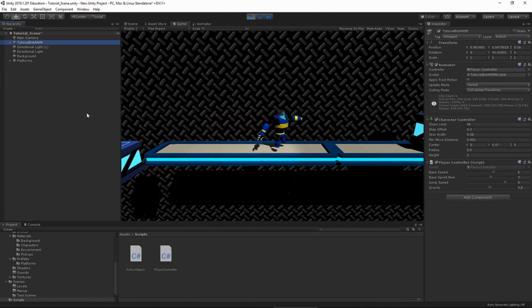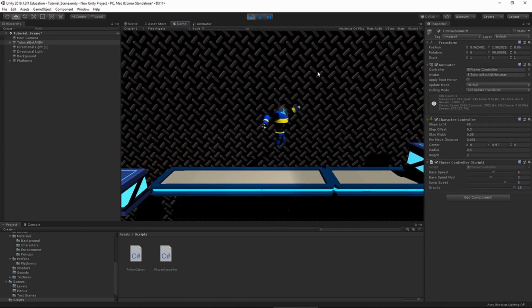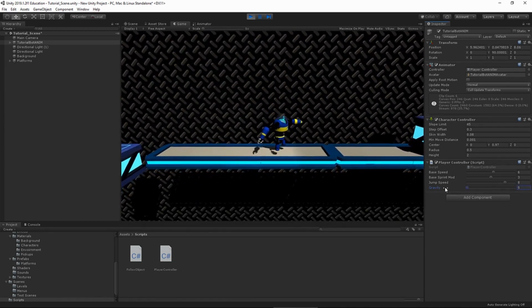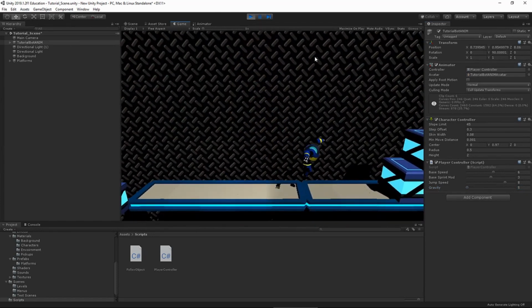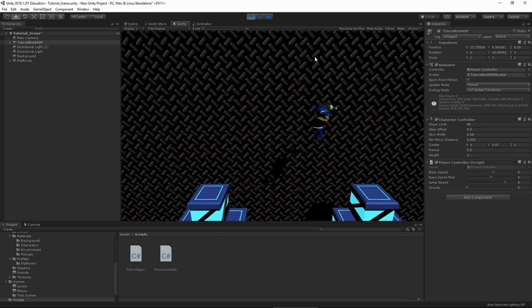So now we can go back to the player and we can look at the player controller script. And here we've got a bunch of values that we can modify. We can change the gravity, we can change the jump speed. All of these will alter how the character moves.